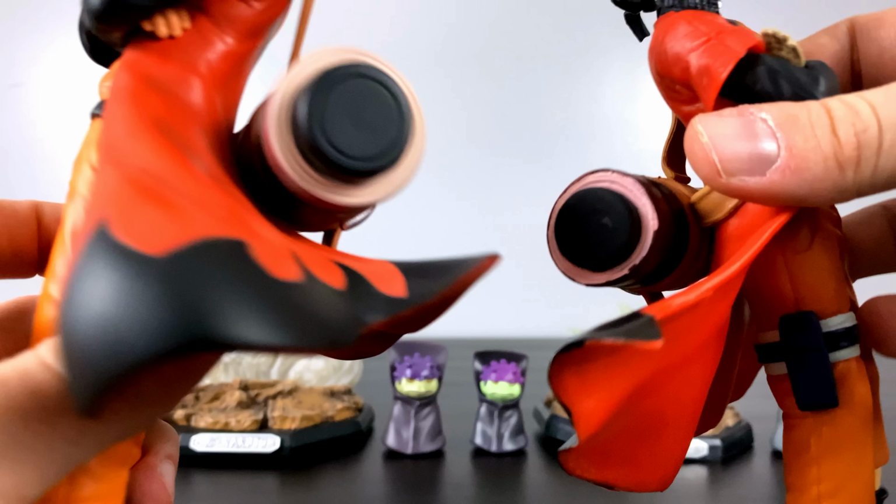Upon looking at the grooves inside where Naruto's feet are eventually going to go, I don't know what that black piece is that's hanging in there. It almost looks like it was ripped off of something for some reason. You can see the dust effect has a yellowish tint to it, as well as some black markings on there. My guess is just poor quality control.